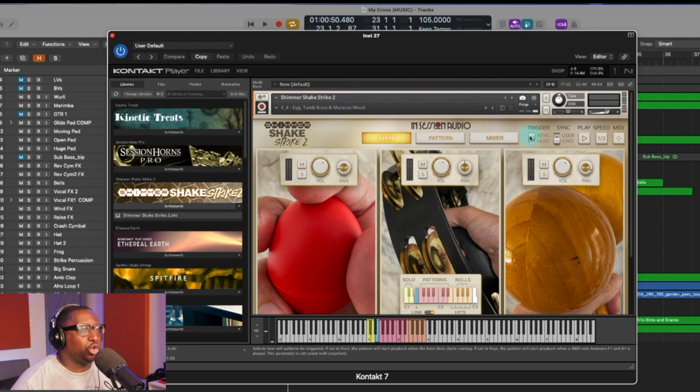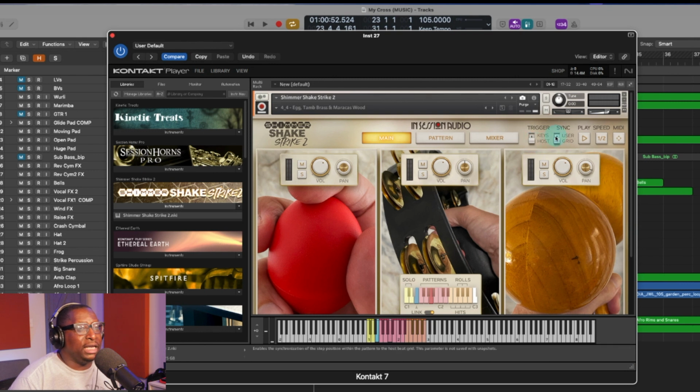Couple of interesting things here. I could choose to trigger Shimmer Shake Strike either with my keyboard. So it's set to keys by default. So if I hit a key on my MIDI controller, you can't see it, but this is me touching my MIDI controller, right? It is going to start triggering a loop. Or I can switch it to be triggered by the host. So it'll be triggered by me pressing play. It's just going to play whatever's there. Right? So that's great if you want to audition some sounds, which we're going to do in a moment before you're ready to set your pattern, right?